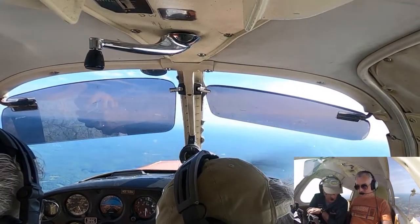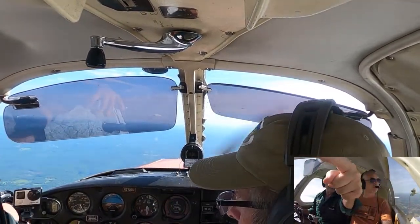I can tell because, see the road right between? See the road? You see that town? See the road right between the lakes there and the town right there?